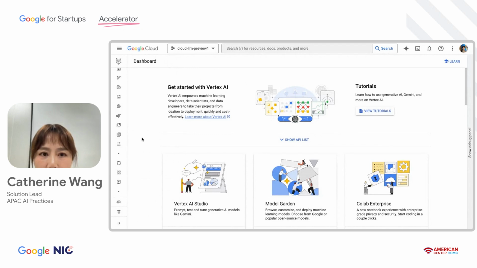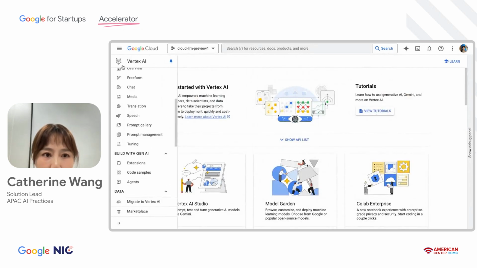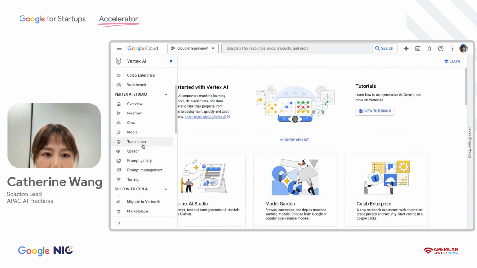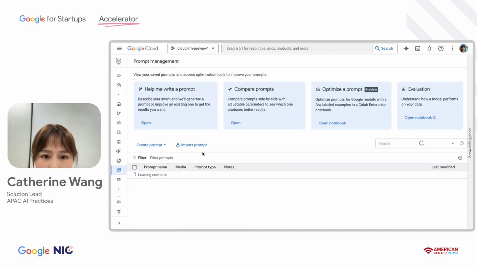So inside of Vertex AI, we have a service under Vertex AI Studio as prompt management. So this is the out-of-the-box, in-console way of comparing the prompt, right?